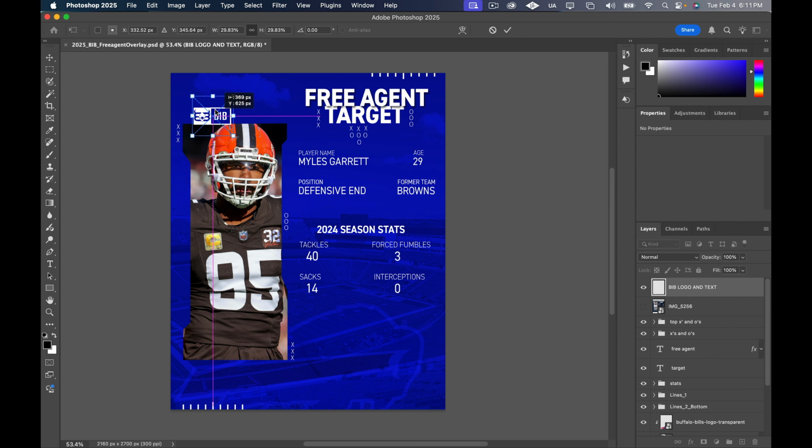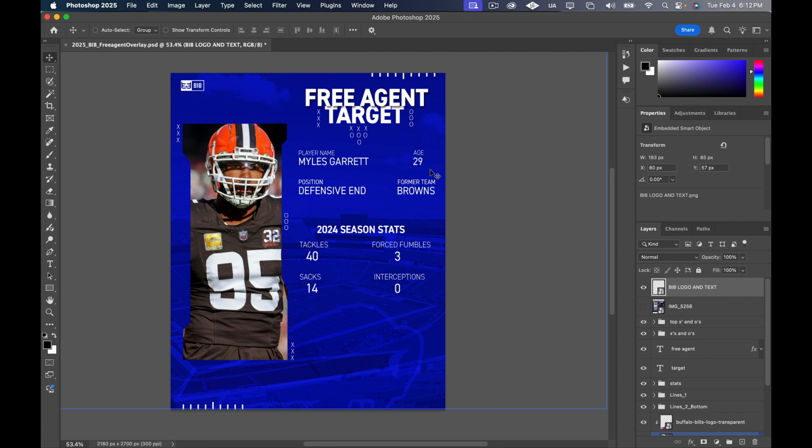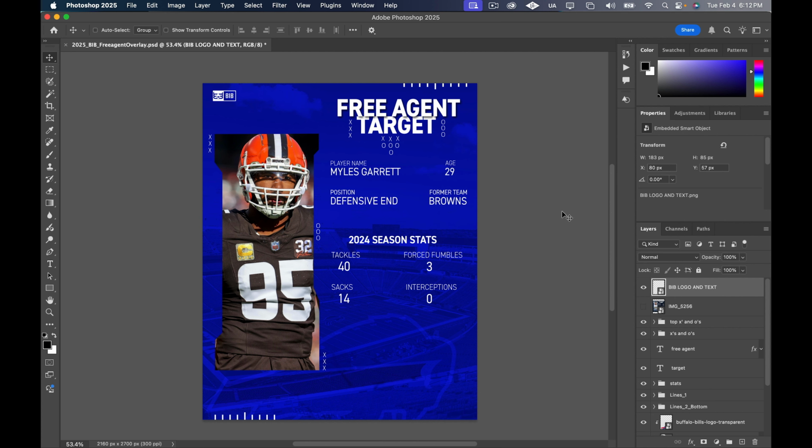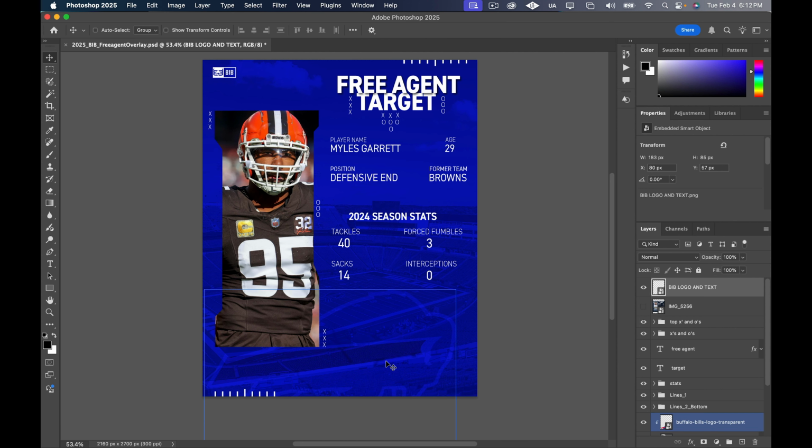Shrink that down, put this up in this corner. Okay. And I added some more X's and O's here to give it some more depth and more imagery to look at. You can also add maybe a contract here, what you think the player should offer or anything like that. You can add more stuff here, or maybe the season before, maybe fantasy points.